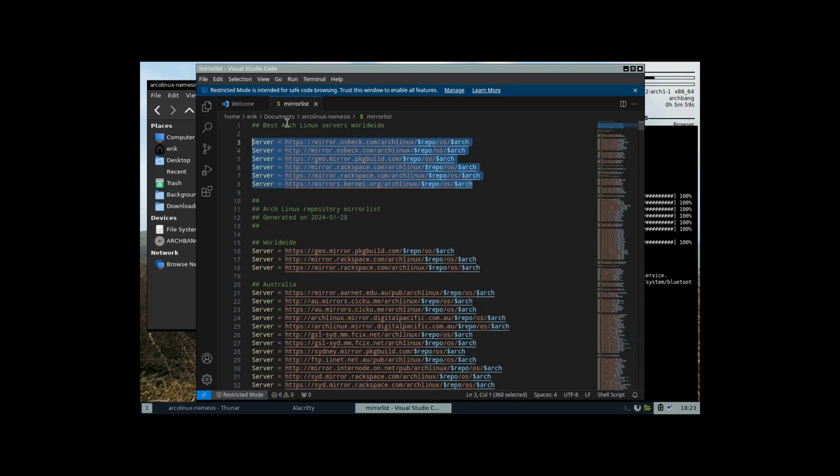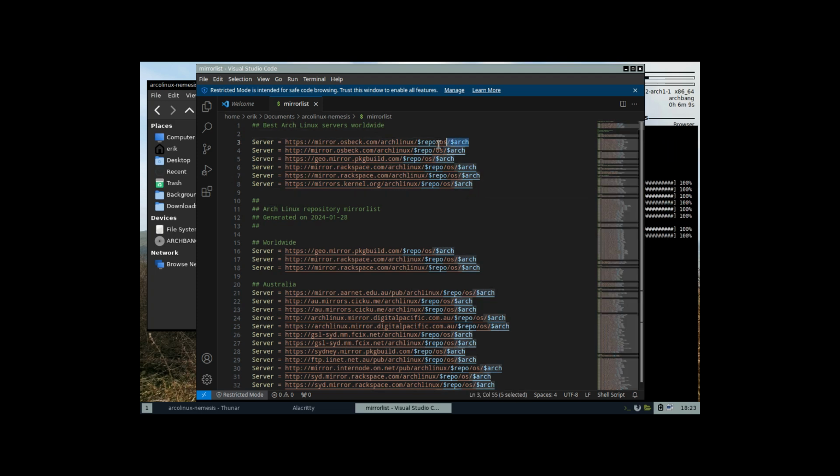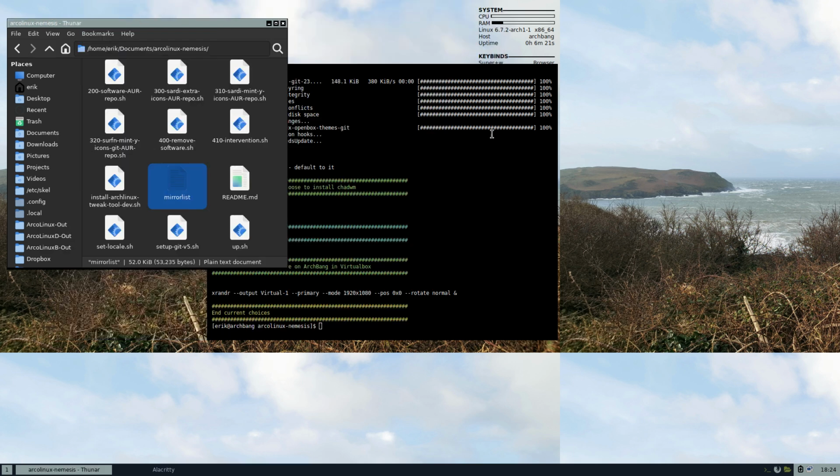They're at the top, the best ArcoLinux servers worldwide. They often come at the top. If you do a reflector or a rate mirrors, these guys often win. Like Uzbek wins for people in Japan, and wins for people in Middle America, and Britain, and they all have Uzbek, right? So it's just a great server to have.